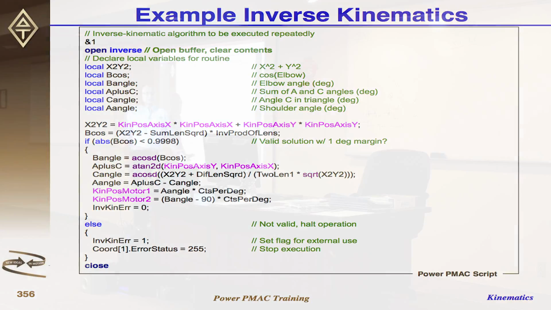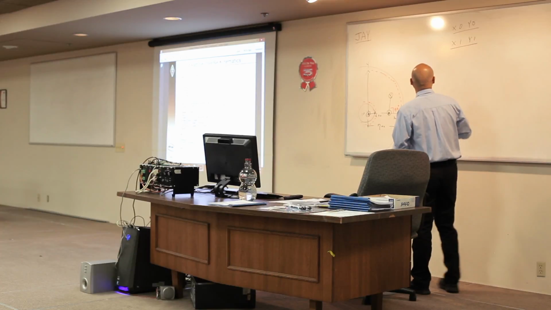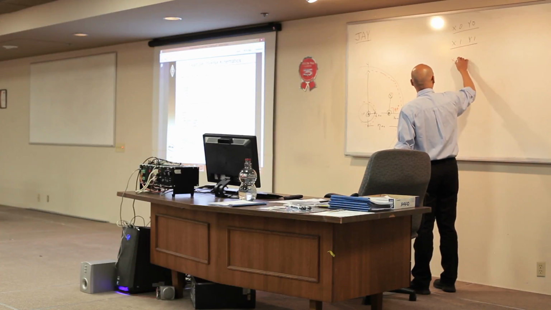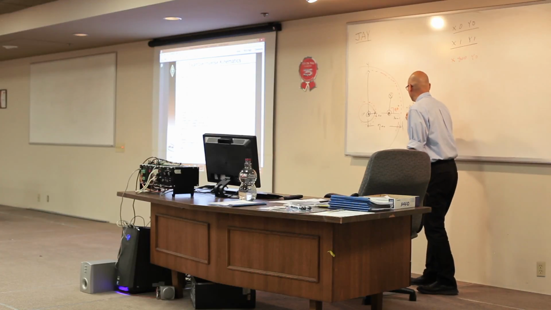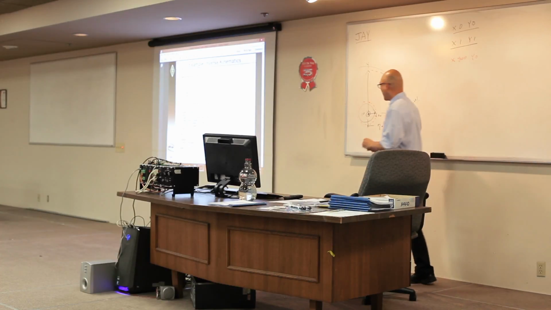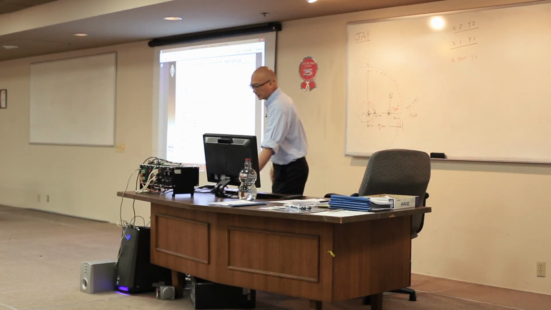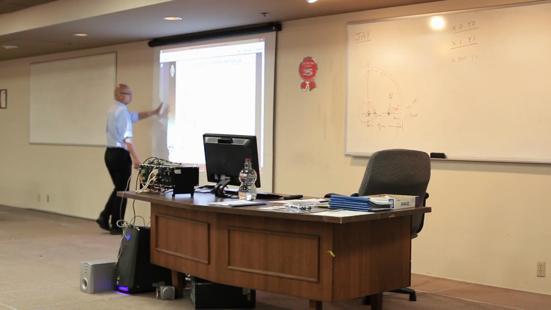Okay? This will happen when you say, okay, if I have a command, x 800, y 0, which is in here, which will be rejected. Okay? That's why I say that you have to set it up. Otherwise, this will actually calculate something for you, which is a complex number, and I don't know how kinematics handles that as the motor position. Okay. Questions so far?